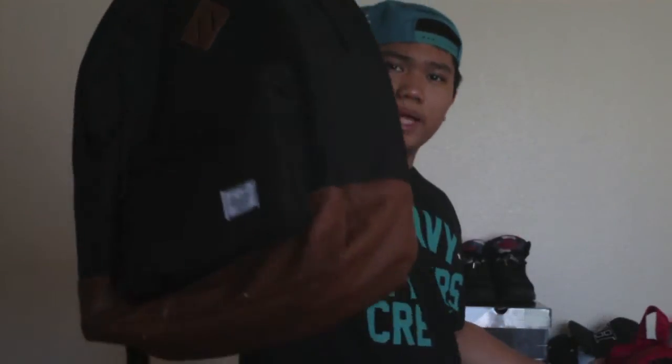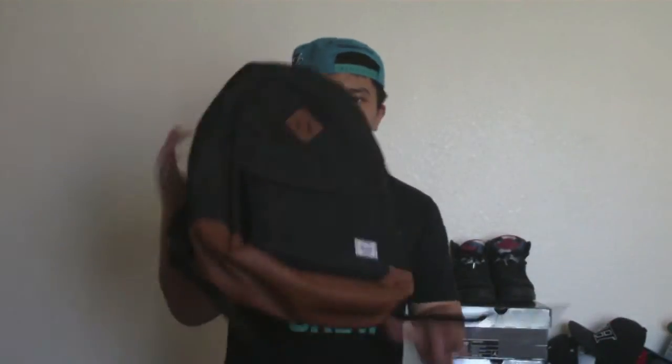Alright, so I'm here today to show you guys these. This right here is my heritage Herschel bag, the black and brown colorway as you can see, and this one is my Herschel ripstop bag. The reason why there's stuff in here is because this is the backpack that I've been using lately, and I wanted to show you guys size wise how much it can hold. Everything with the small details I'm gonna go into about this heritage bag, because it's lighter.